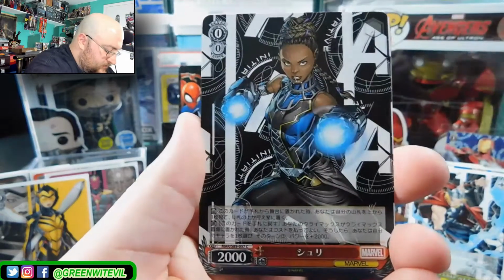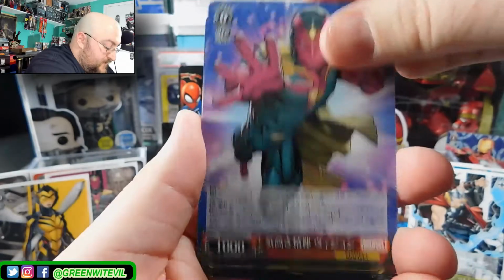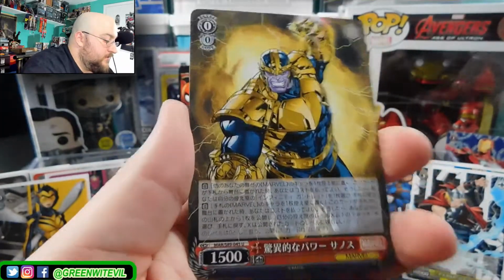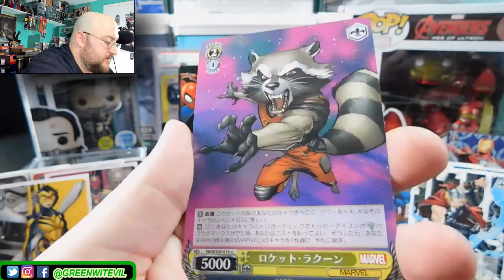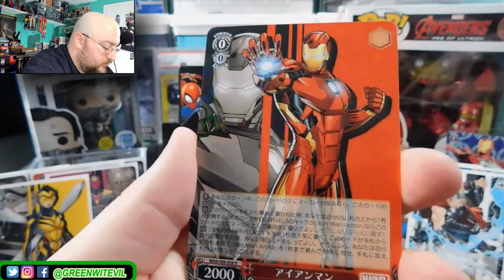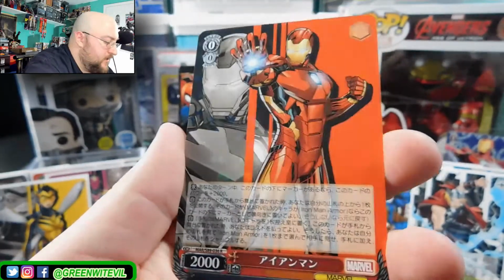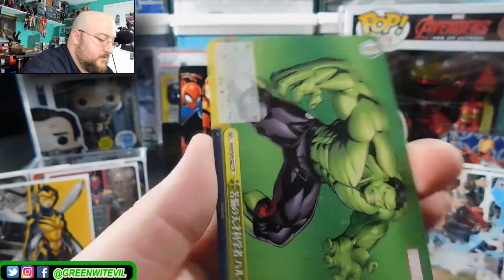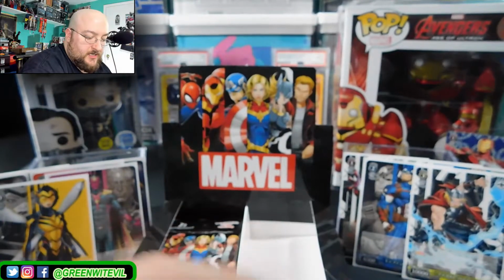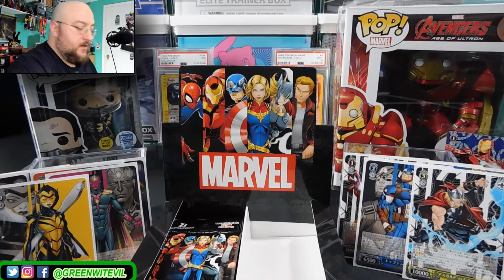Focus. Yondu. Shuri. Cap. Vision. Thor. Thanos. That's a cool Thanos. Rocket. And another Iron Man regular rare. Rare holo. That's cool. We have that array though, so we're not going to sleeve him. Not yet. We will later, of course. And then a Hulk Climax, which I don't know if I saw that one yet. Probably did in the loose packs. Yeah, that's the loose packs.